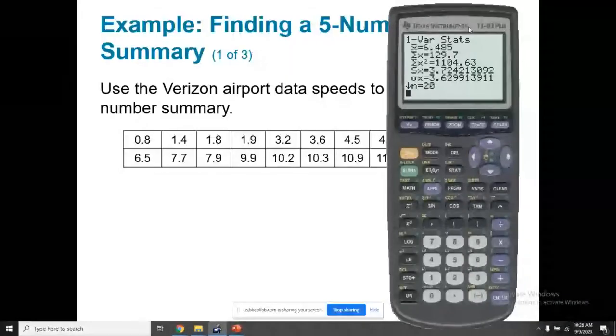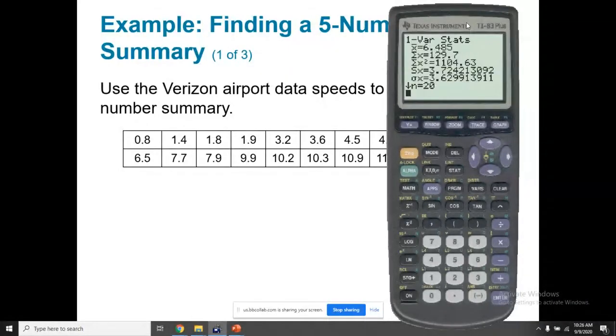Okay, I'm going to go back to the share screen for just 1 second. And here's where I can find the 5-number summary. If I scroll down with the down arrow, I'm given the minimum, which is 0.8. I'm given Q1, which is 3.4.